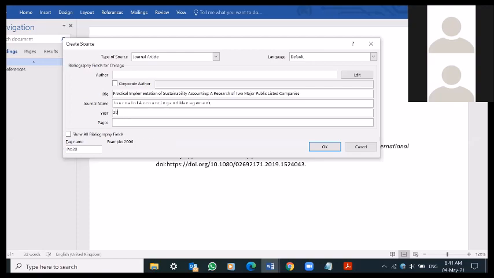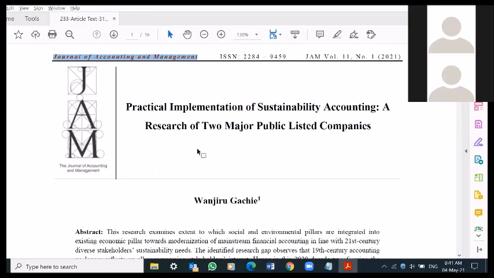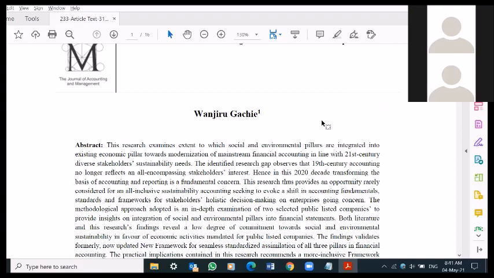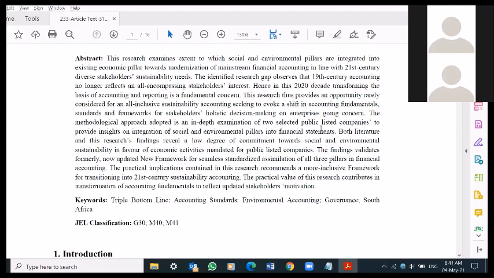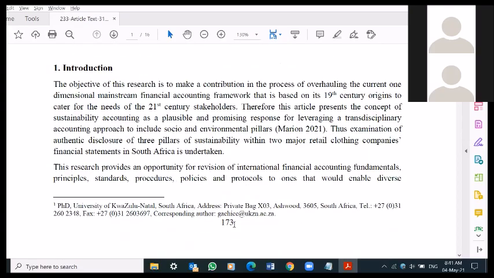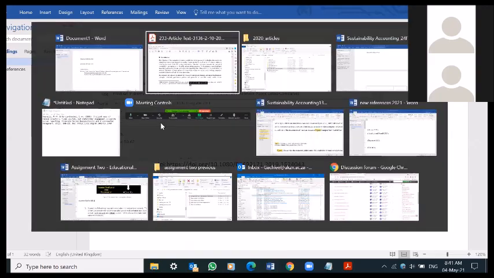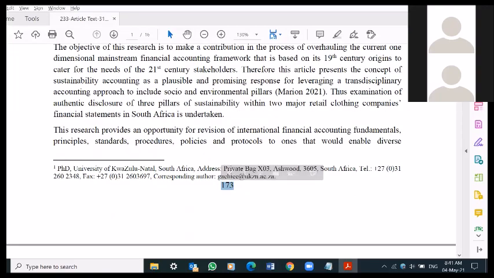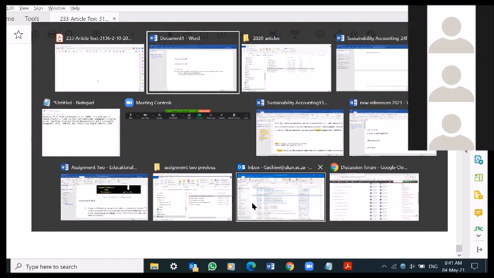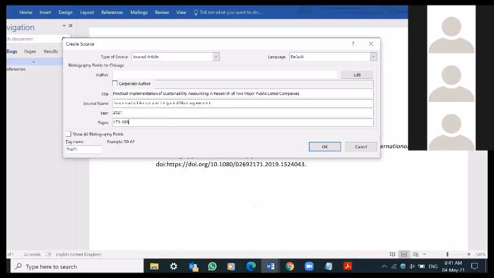So this is 2021. The pages, you can see the pages. Pages 173, you see? Because if a journal article becomes many pages of a book, they'll give me a hard copy book. Page 173 to page 188. That's where my journal is fitting in.